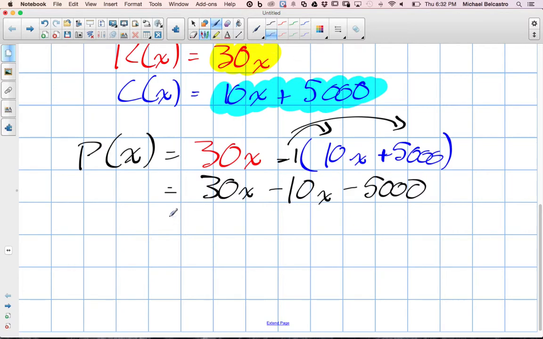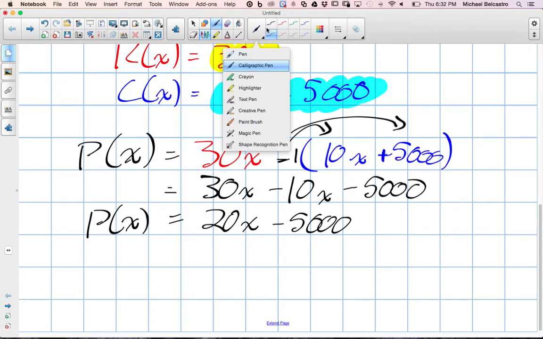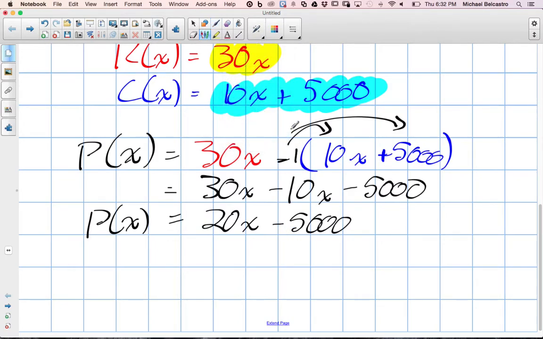Okay, and when we simplify that, the profit for this company is 20x, $20 per customer, minus their $5,000 fixed cost. And the reason that we wrote this as plus 5,000 is because their cost is we have to add that 5,000 to it, and the reason we're subtracting it essentially makes the profit a subtraction of that 5,000. So right off the bat, this company is $5,000 in the hole every single month. So if they get no customers, if x is 0, this would get rid of this. They are down $5,000 a month. That's a pretty steep cost there.